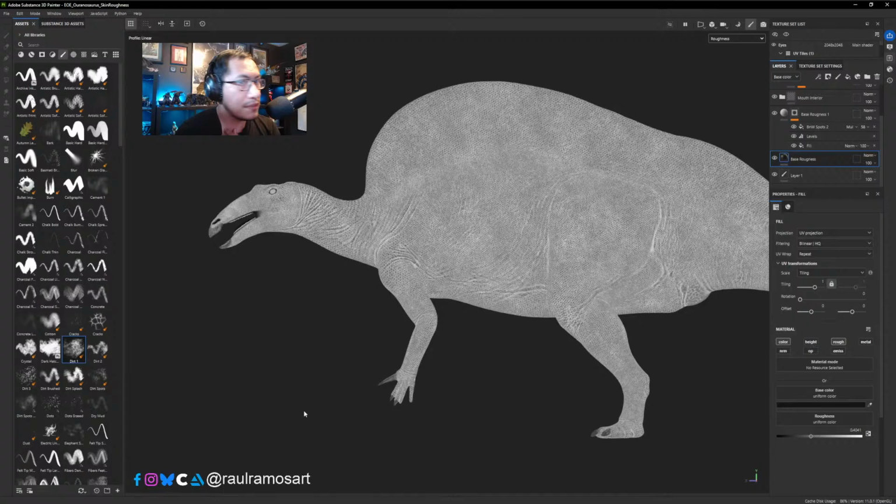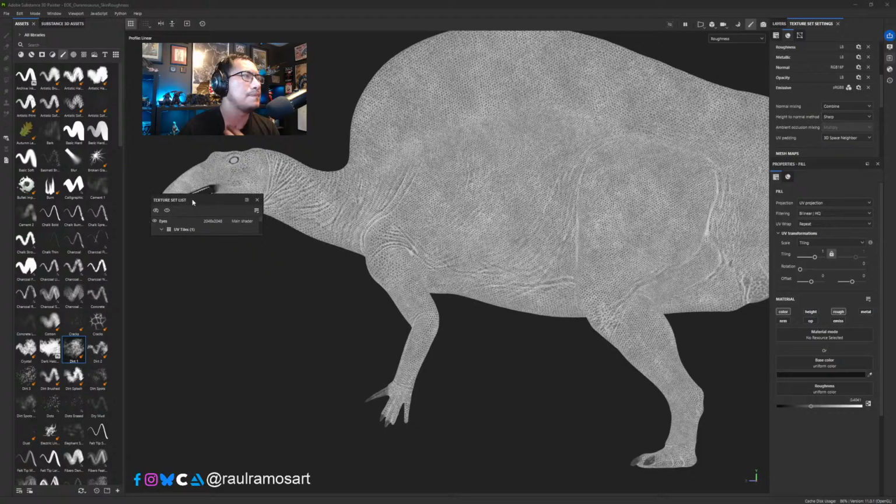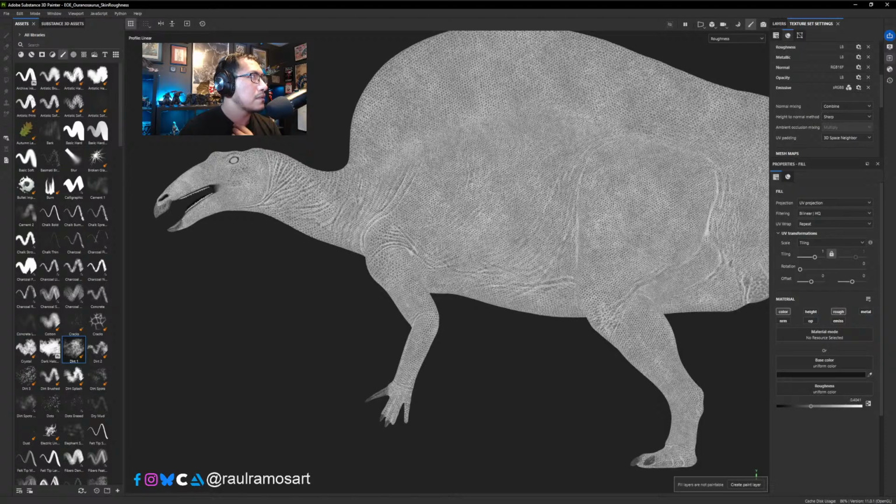Where are my texture sets? Where is my little window? Here it is.